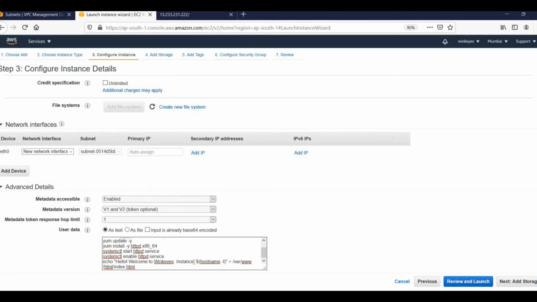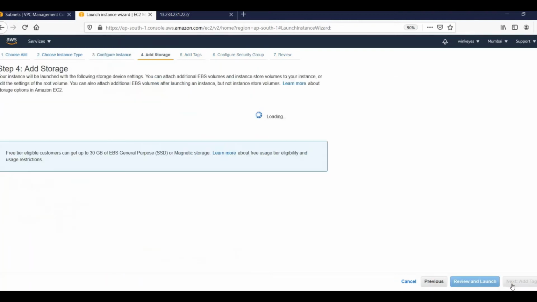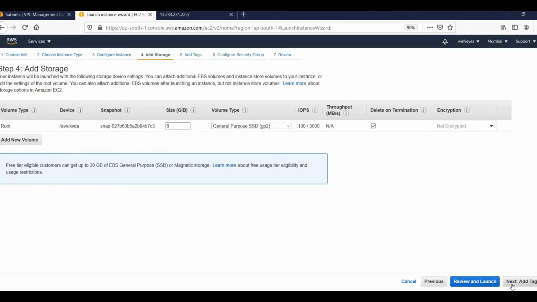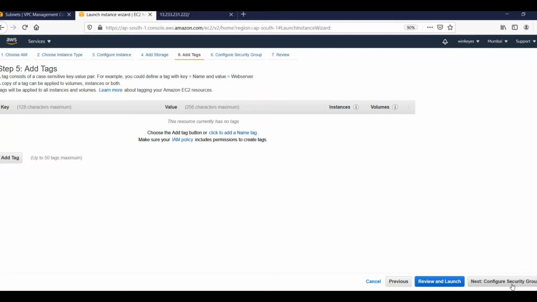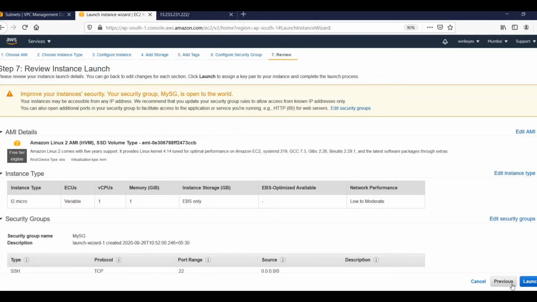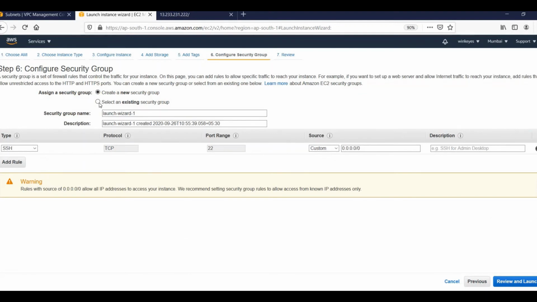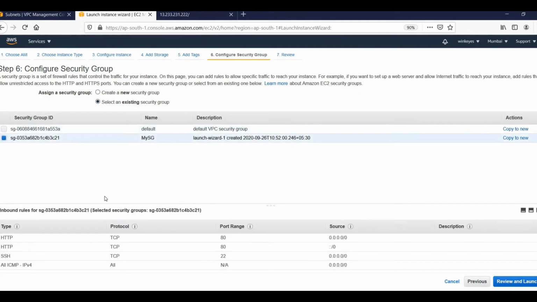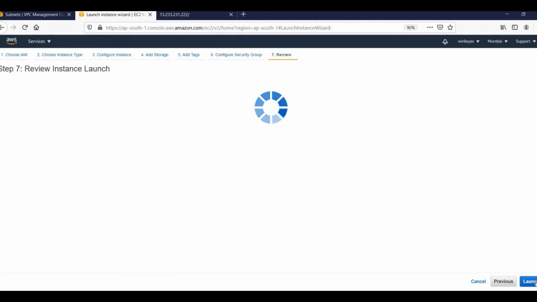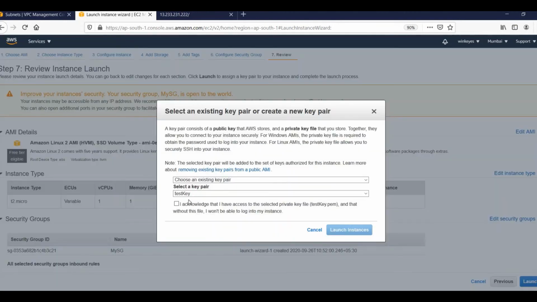I'll say this is instance 2, just to differentiate. And again, I'll go for storage 8 GB, it is enough for us. And tags, I will not add any tag. Okay, security groups: the one I previously created, SG, which has TCP port 80 and ICMP, we have it. Review and launch. I'll keep the same key, test key.